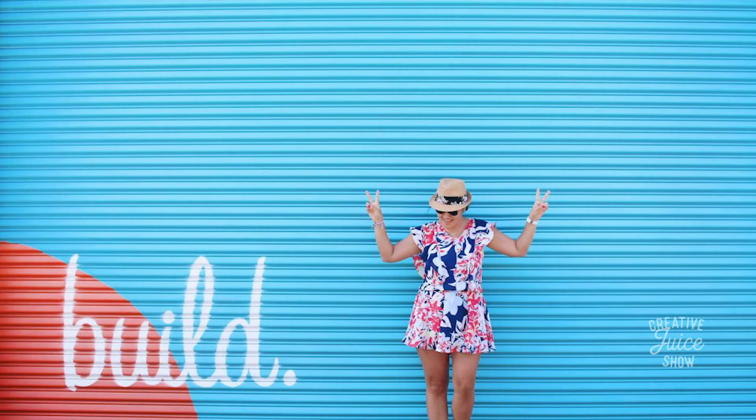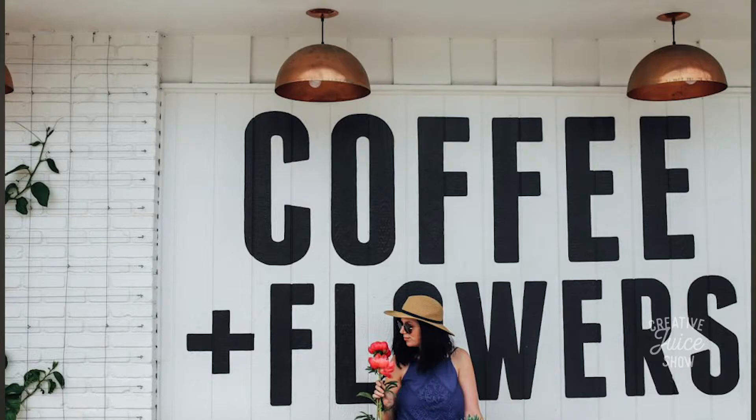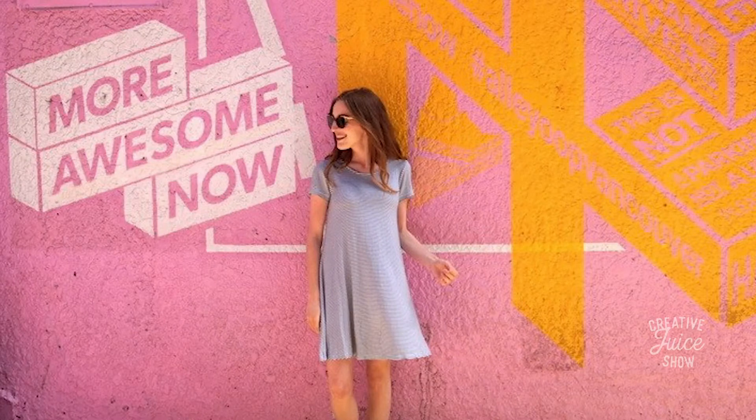Sometimes it's just thinking about the wall in your business — whether you can create something on the ground, on a wall, or a space that is creative. This is the way people are now: they want to take photos that make themselves look great. So if you can think of an idea for your specific business — lighting it really well, or having the backdrop be really colorful or Insta-worthy — I think it's a great move for your business.